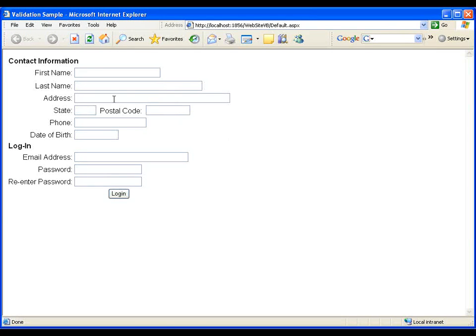So here we have our page. I will leave last name blank. I'll click login and you see we get both the last name listed with our validation summary at the bottom as well as the text value, in this case a capital R, indicating to the user that they need to do something with last name. So let me just put Smith in here and we'll click login again, and this time you see validation passes, so we get neither the validation summary display nor the text for the validator to the right of last name.